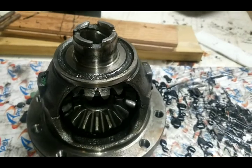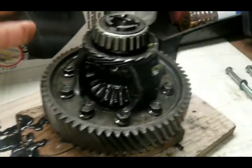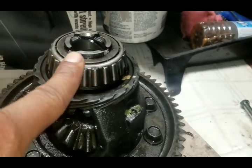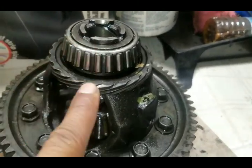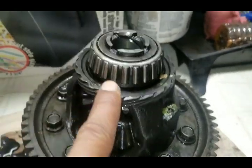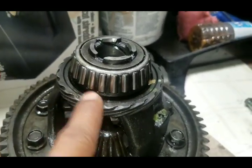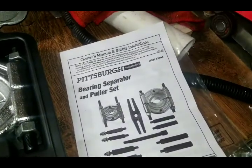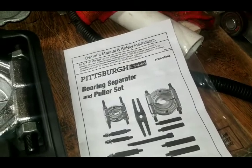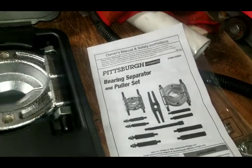So one of the things I did wrong, let me show you over here. One of the things I did wrong was I was trying to get this bearing off by skipping the step of taking off this speed gearing. So I'm going to show you the best way that I've learned how to do it using a Pittsburg bearing separator and puller set, right?